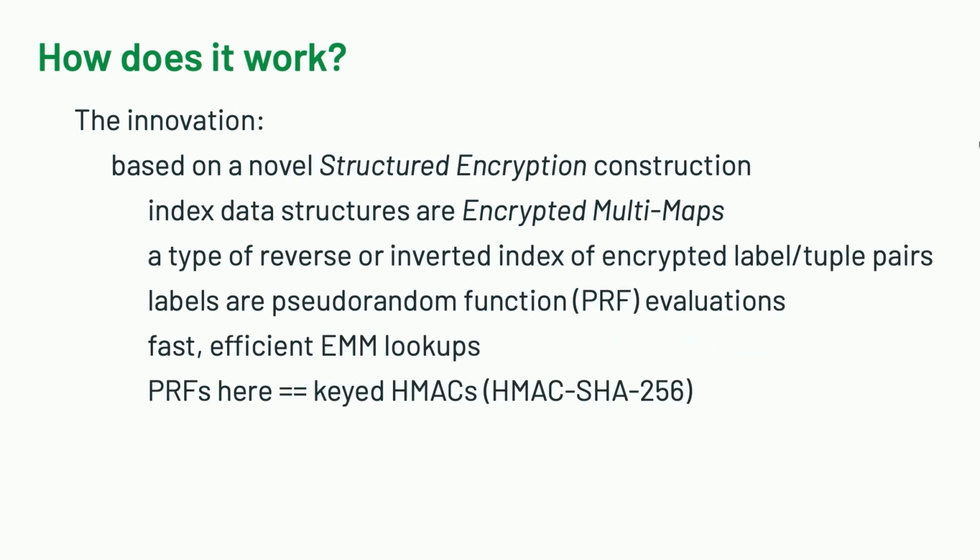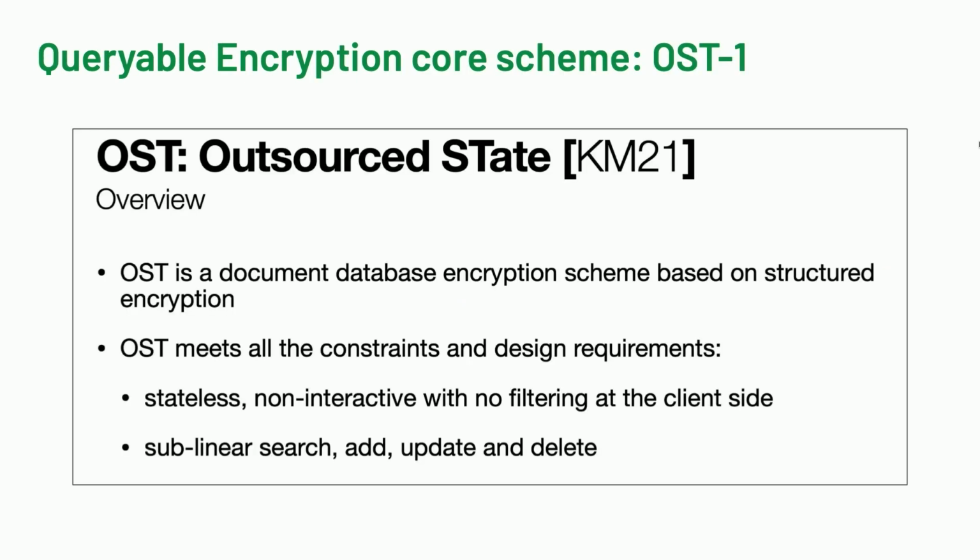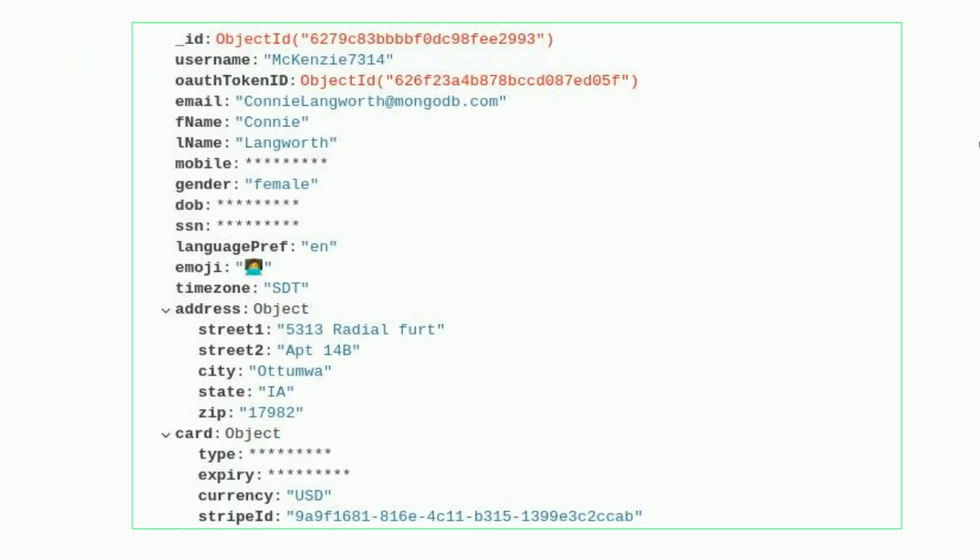We use a technique called encrypted multi-maps, just a fancy way of saying an encrypted dictionary or an inverted index. Here's more of the details there. There's a formal security definition that's in the works, we'll be publishing in the next few months ahead, called OST1. That's the particulars, but it talks about gets and puts and things in that context, and crucially, sublinear response time. About those JSON documents. So what does this look like? What does it actually look like to a developer? This is a DBA view.